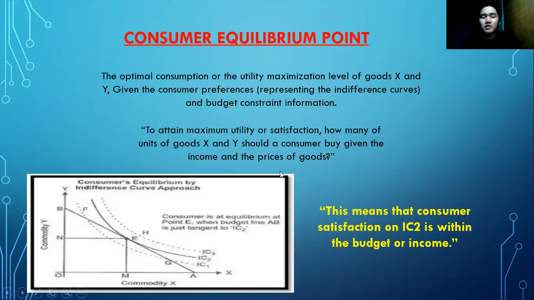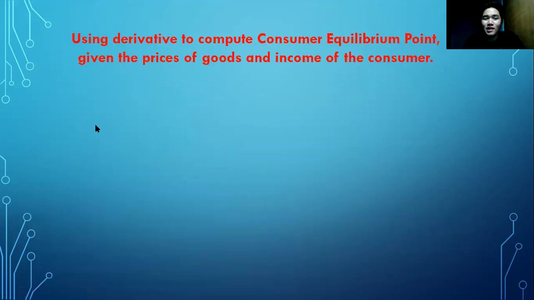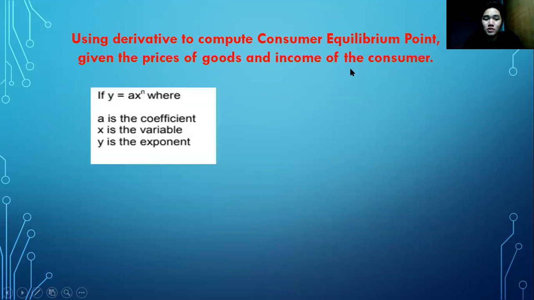So, sir, tanong ko lang po, is it possible po ba na makuha natin yung consumer equilibrium point nang hindi tayo nag-graph? The answer is yes, using the derivative. So, using the derivative to compute the consumer equilibrium point given the price of goods and income of the consumer. So, actually, as long as meron tayo at alam natin yung pinaka-formula, hindi tayo maliligaw dito as long as alam mo din kung paano gamitin yung formula.